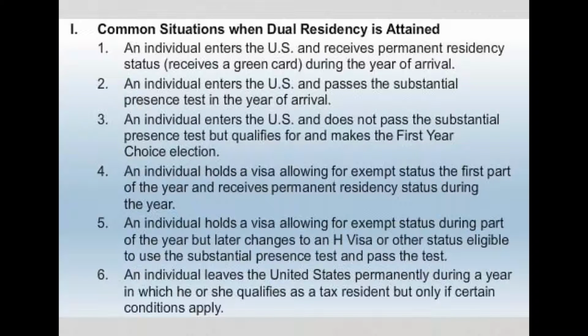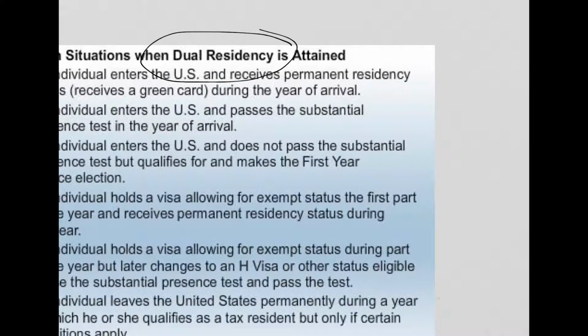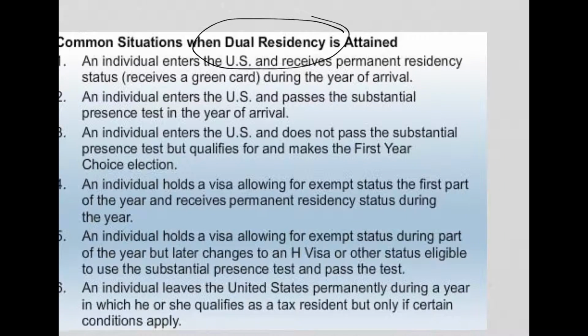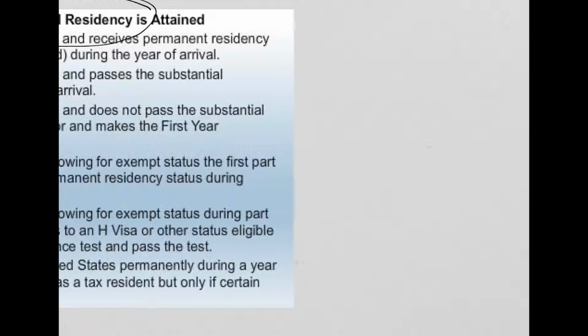What I want to point out on slide number 1 is to make sure you've got this dual status concept down pat, dual residency. And you can look through the various examples here, but let me describe what it is, this dual status first. We've talked about it before, but I just want to make sure you've got it. Dual status means that part of the year you are a non-resident and part of the year you qualify as a resident.